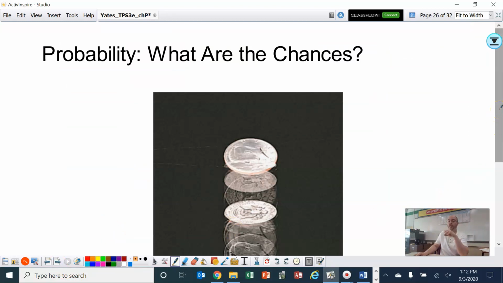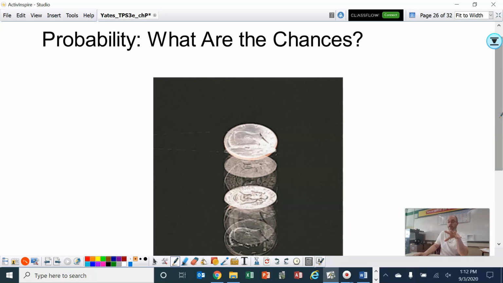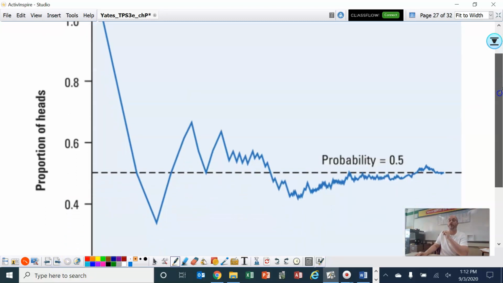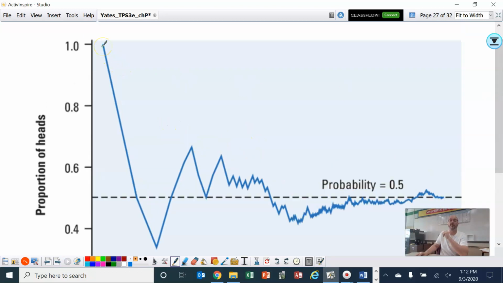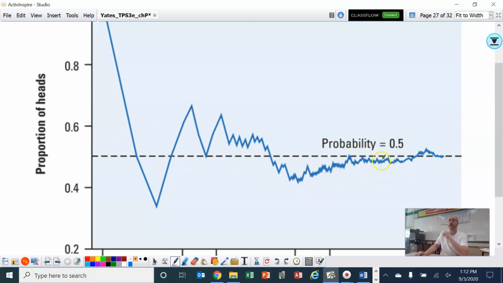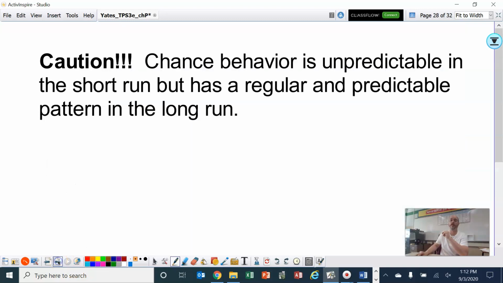Another thing, what is statistics? Probability. What are the chances? There's quite a bit that we have to know about probability before we can get into the formal inference statistics at the end of the year. So we're going to have to work with probability. You know that if you flip a coin many times, this is flipping a coin many times. This was the first flip. And then we flipped it again and again and again. We just kept flipping that coin over and over. And eventually, ladies and gentlemen, it levels out. It flattens out. That's very important to understand in probability.